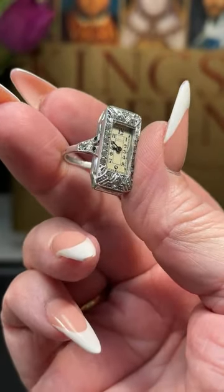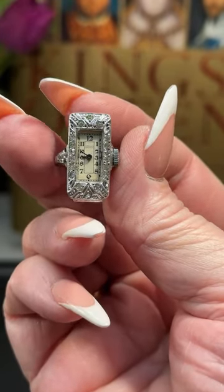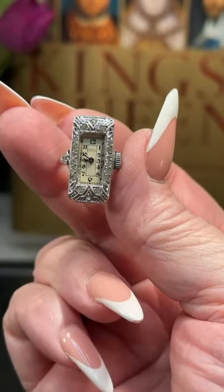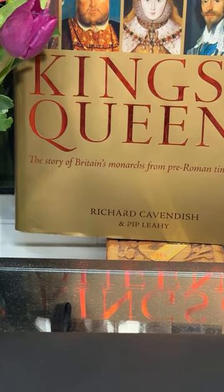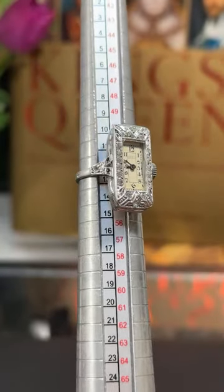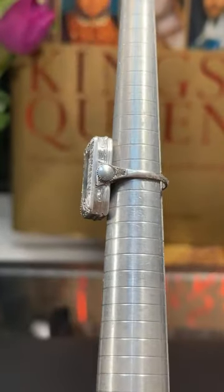Dated for my birthday, the 22nd of May, 1921. It's a Swiss movement labeled by a South African jeweler that started in the late 1800s and they're still in business today. Currently, that is 6.5. They're crystal. There's two that are dark there at the side. If they really bothered someone, I could pull them.